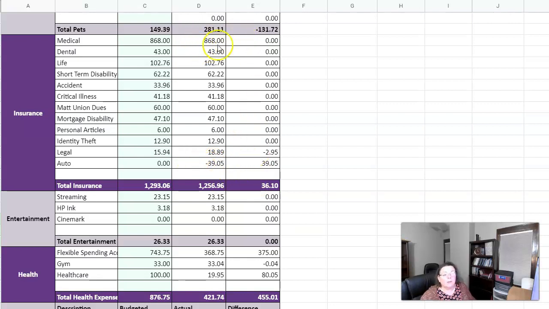But let's go back up to the top to the medical and the dental. I have been talking the last couple of months about how they just could not get Matt's deductions right in his check. And it wasn't until the last check in January that they finally got his deductions going again, but they didn't do any of the catch up. So what you're seeing here is we paid for 2 months of medical and dental during the month of February to get him caught up.